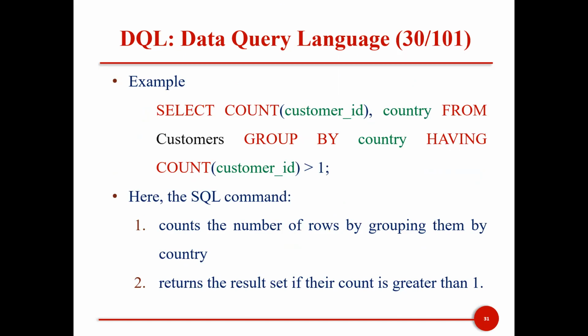It will display for you the count, then the country, from customers, then it will group it according to alphabetical order. Then HAVING count of country greater than 1, which means that it will only display those countries where there are more than 1 customer. Assuming a country like UAE, you see that it has only 1 customer, which means that it is not going to display the record for that particular customer. Instead, it will display USA because USA has 2 customers and UK has 2 customers. That's why you have decided to use this function, count of customers, greater than 1.